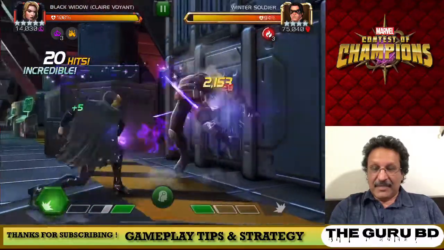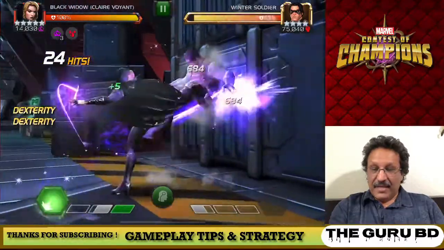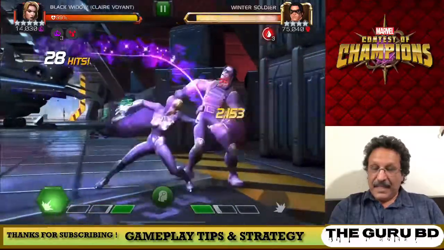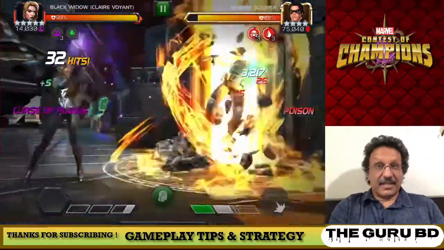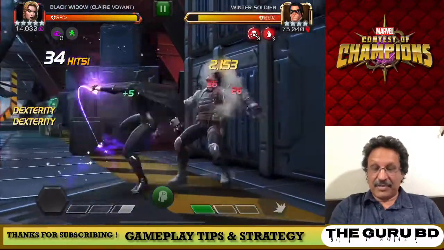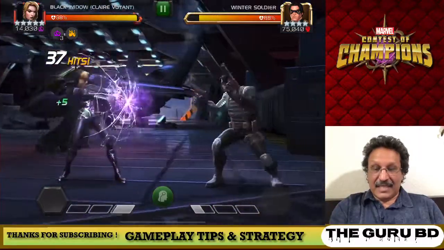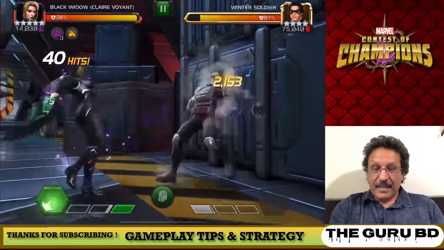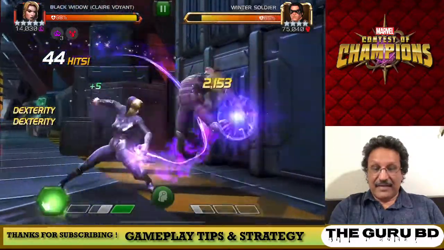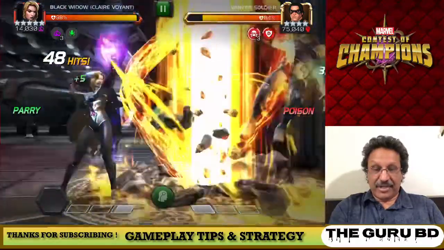So this champion is very unique in that she is very versatile. If you want to bleed the champion, there's the Curse of Blood. If you want to incinerate the champion, if they bleed and bleed immune and they take damage with incinerate, this champion is fantastic for it. And of course there are the benefits of the Curse of Blood: when you fire off that SP2, you actually trigger healing and regeneration.